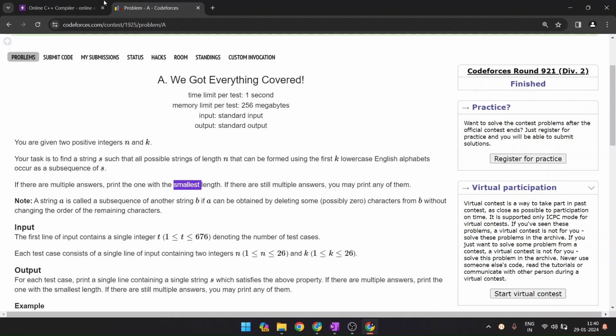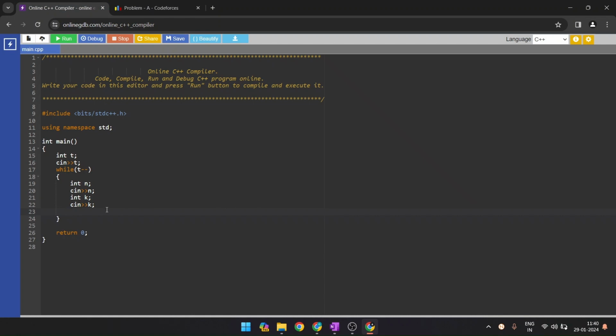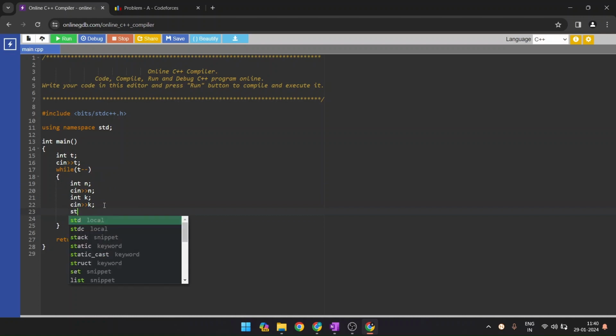So let's code it up. I've just taken input n and k. Now we need our string s1 which is going to be repeated n times.